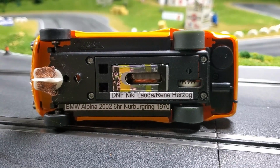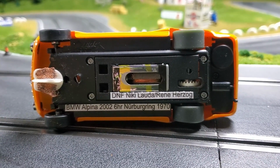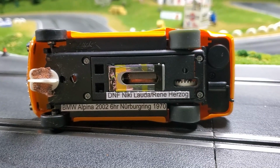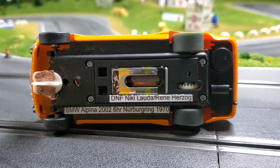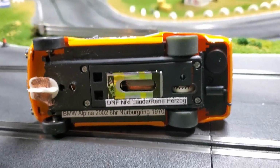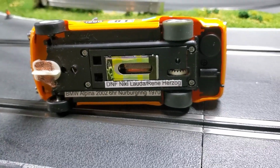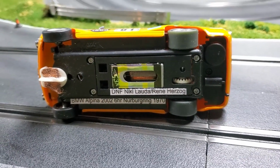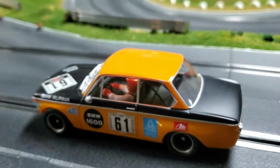The second thing I did was I put some nice Paul Gage urethane tires on it, and I can't say enough good things about his products. He sells on eBay. He's up in Canada, and I'll tell you what, if it wasn't for him, I'd probably find a different hobby. His tires really make these cars perform well.